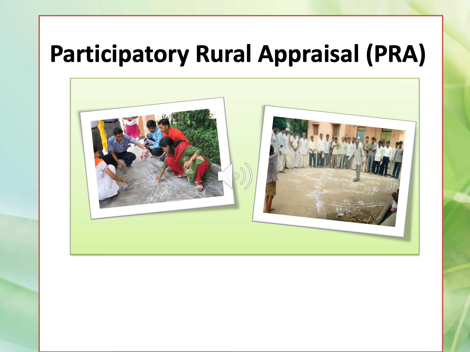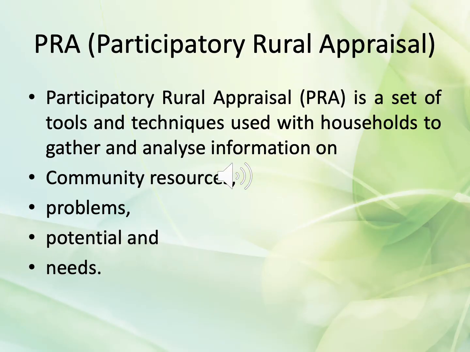Dear students, today we are going to talk about Participatory Rural Appraisal, the acronym of which is PRA. What is Participatory Rural Appraisal? It is a set of tools and techniques used with households to gather and analyze information on community resources, problems, potential, and needs. Now, who are these households? These households are people either living in urban areas or people living in rural areas.